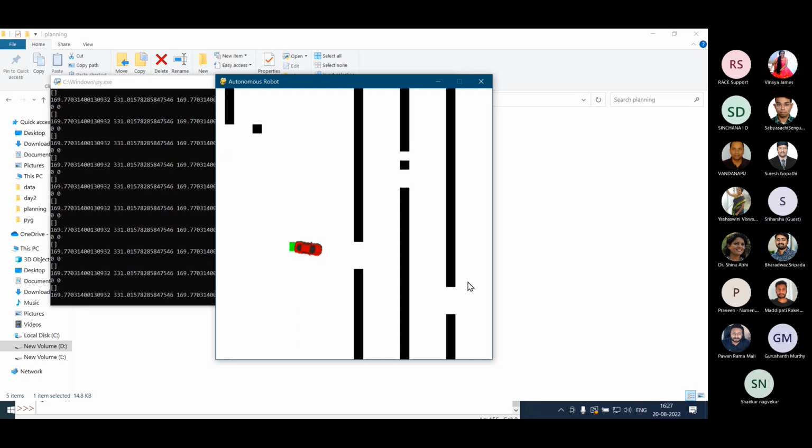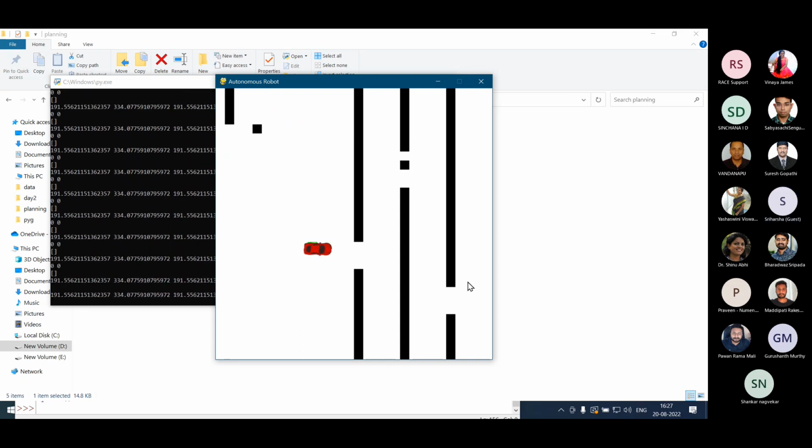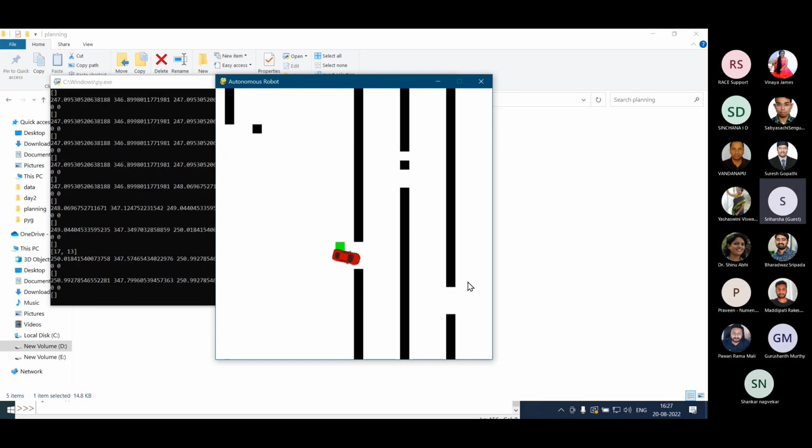Notice the block which is moving along with this.